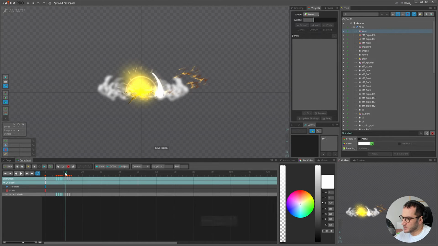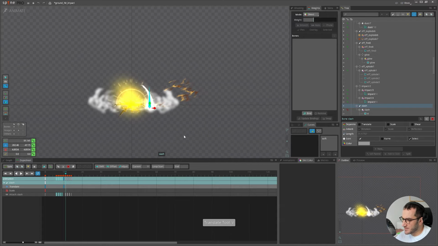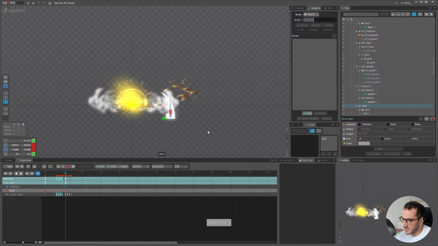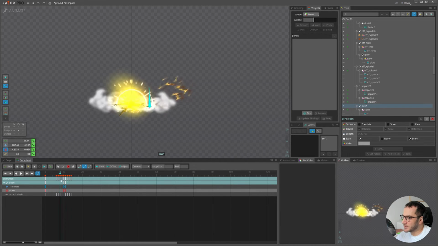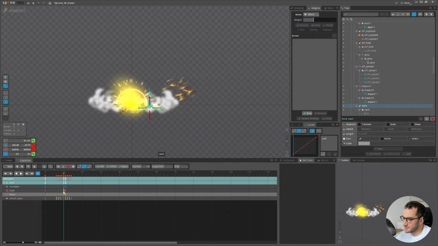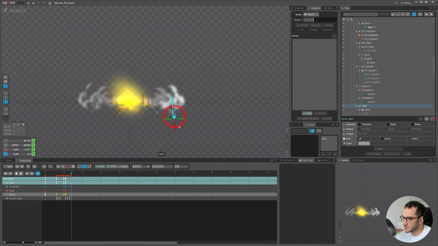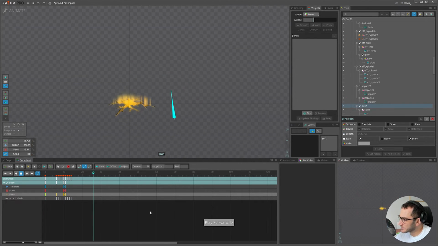I'm duplicating it once again, boom, and then here I will use a different position. Maybe here. Let's leave it here and maybe make it bigger. So it will hit here and will hit here. Maybe we can flip it actually. And do some kind of variation. Okay, so it hits here and then boom, hits here. So I assume there is a crack already here. Let's see if that works.